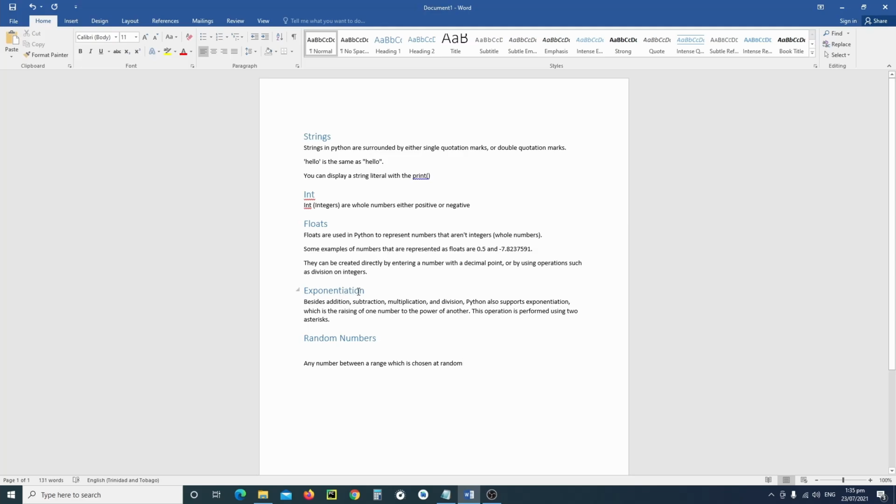Exponentiation now is to the power of. So, let's say we have 2 to the power of 3. 2 to the power of 3 should be 8, so that is an example of exponentiation. We'll talk about random numbers briefly, which is numbers within a range and they're basically chosen at random. So let's say numbers between 1 to 20, and a random number every time the program runs will be like 17, 15, once it's between the 1 to 20 range.